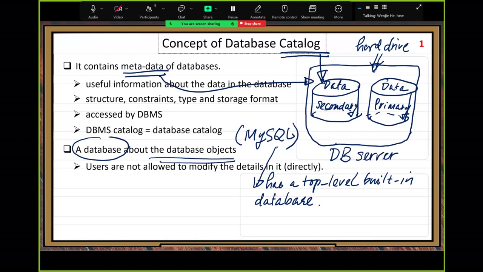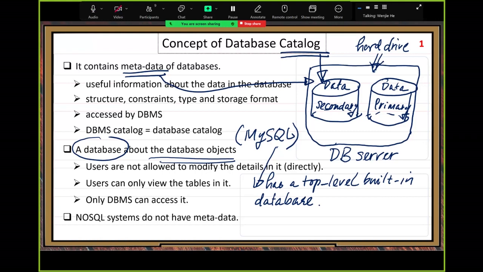If you try to modify it, you may mess up. Users can only view the tables in it through the DBMS interface, a user-friendly GUI. Only the DBMS can access it directly. The DBMS knows how to access it in the right way.